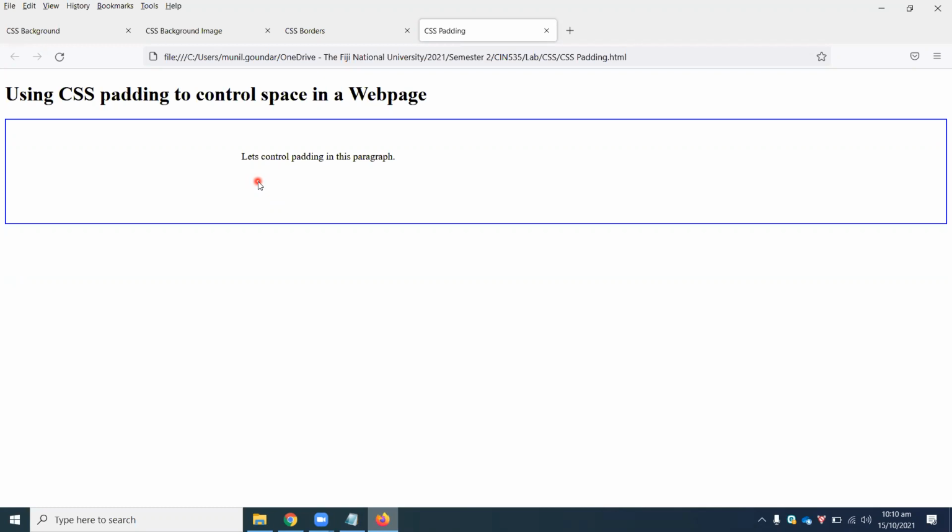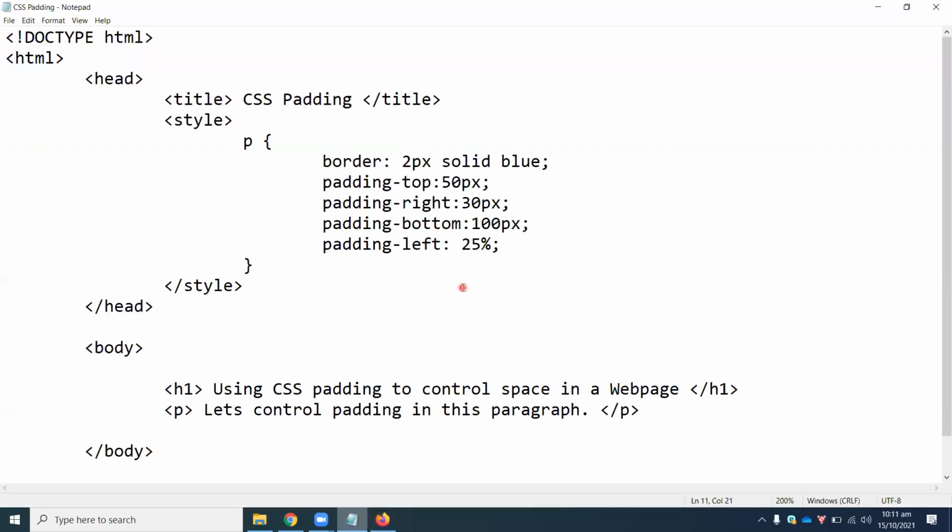So to be on the safe side, it is always best to ensure that you give the width dimensions in terms of percentages. Okay, we'll learn more about this now. With responsive, we will not cover responsive much in CIN535. In fact, it is mostly covered in CIN628, where you do web, internet and web-based programming. Okay, but still it's good to learn about these things. All right, so this is what you have in terms of your paddings.